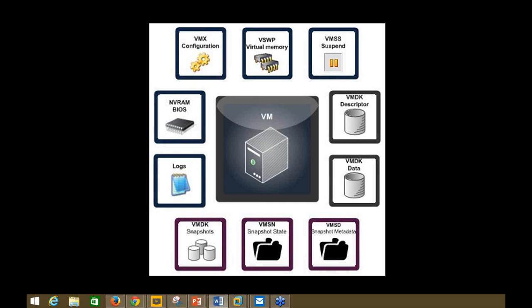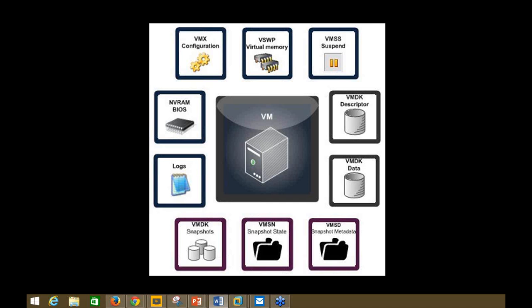The VMDK file itself is merely a descriptor that specifies where the virtual disk begins and ends, how many sectors it has, and so on. Now, if you also have an RDM file, you will have an RDM .vmdk, and that will specify a particular LUN instead of a flat file.